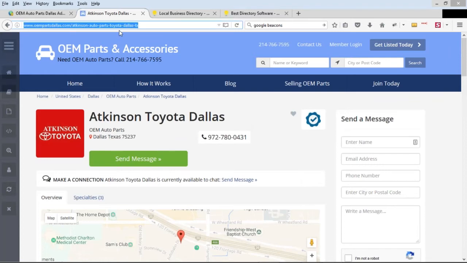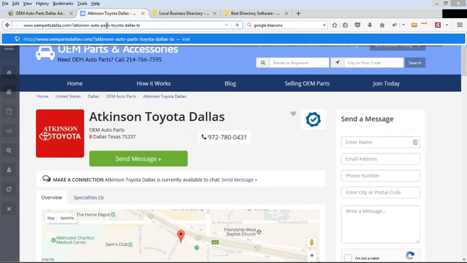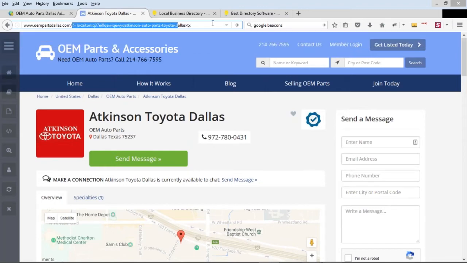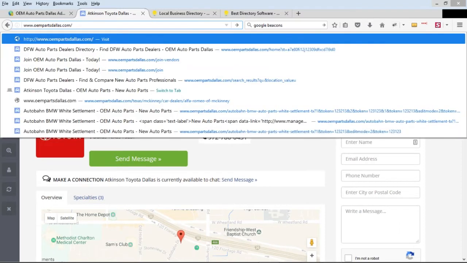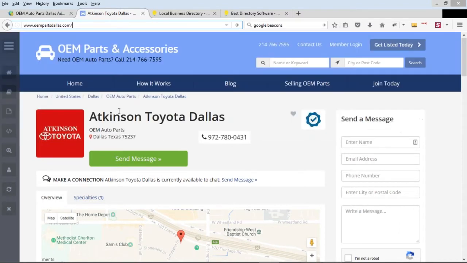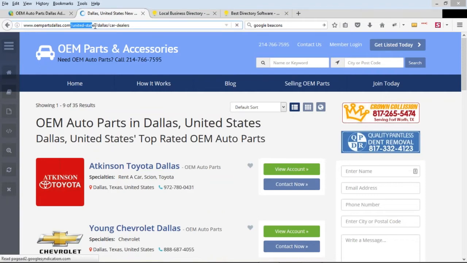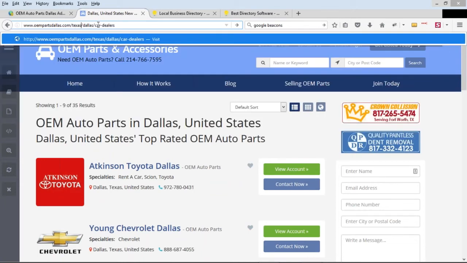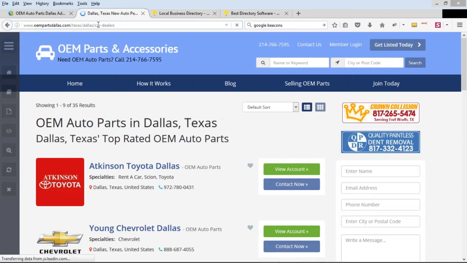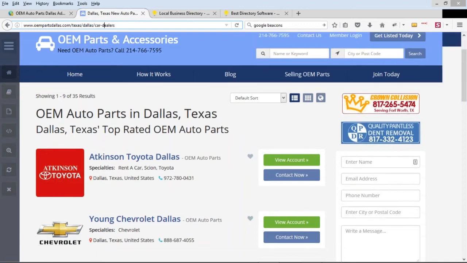So along with all those confusing URLs that you see, like # equals location and all that nonsense up here, Brilliant Directories also has what we call pretty URLs of all the links on your site. A good way to find them is come to a member's profile page, and you can click on one of the breadcrumbs, and you get a nice United States, Dallas, car dealers. This could say the state name, Texas. Let's even put that in there. So there are pretty URL versions of, and this is a valid page, all your search results pages.